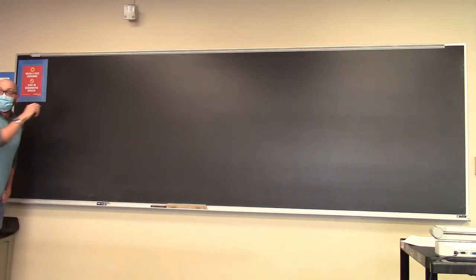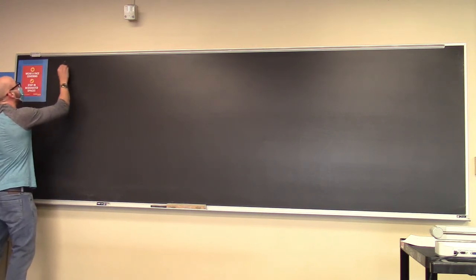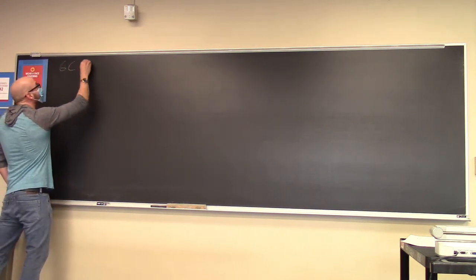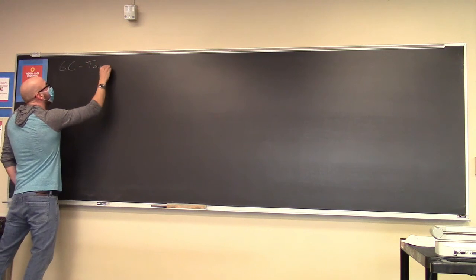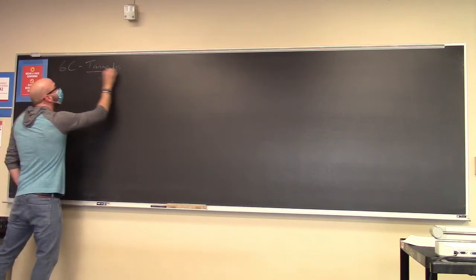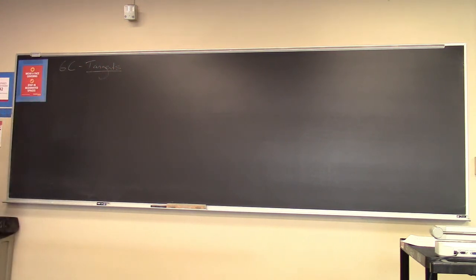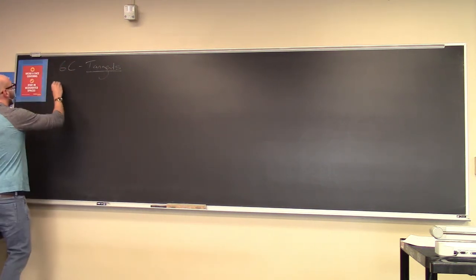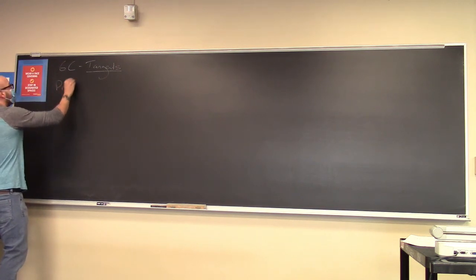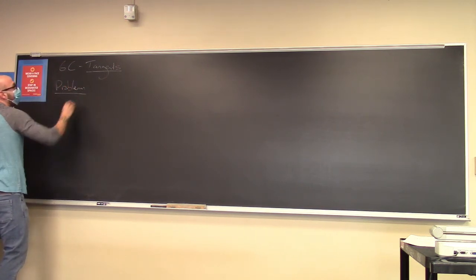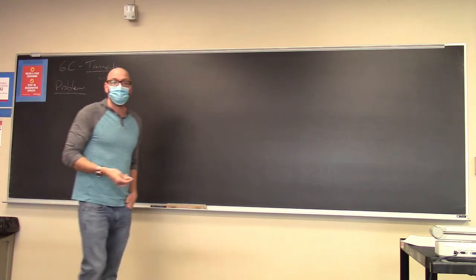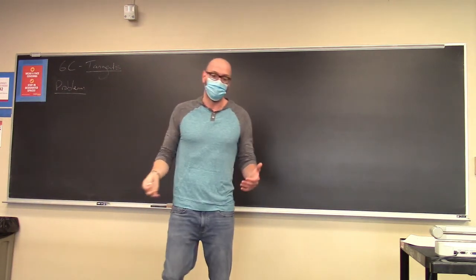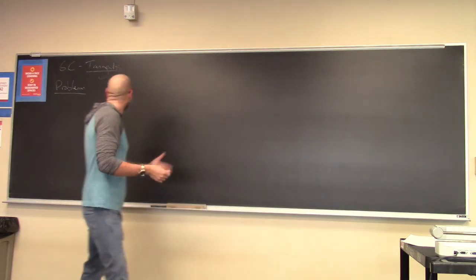Alright, so from 6B, all we want to do is that one construction. 6C, we'll move on. 6C is tangents. And we'll start off with some easy constructions here and gradually get a bit more difficult. The first one is perhaps the most obvious tangent question, which is if you have a circle and you choose a point on the circle, can you find the tangent line at that point?